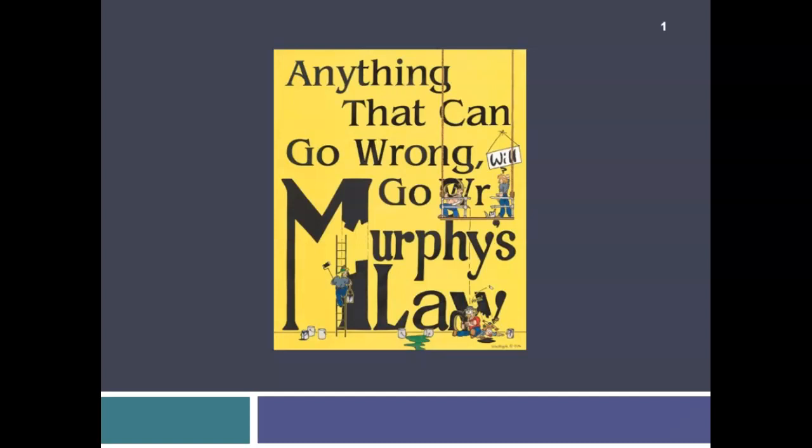Today we're going to be talking about organizing and outlining your presentation. But first, I love to show this that says anything can go wrong, it will go wrong. That's Murphy's Law. Whenever you're trying to do a presentation, you just have to realize chances are something will go wrong. Very seldom have I ever had a perfect presentation. I have always found where something can go wrong. So the idea is just to be prepared for it.